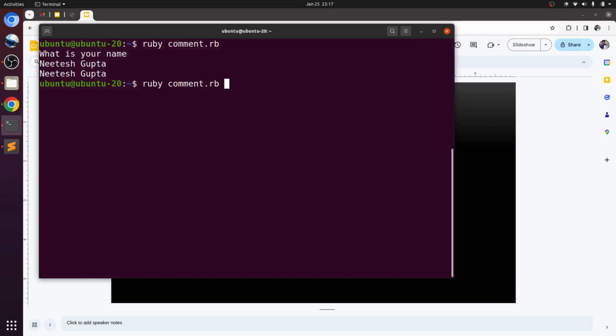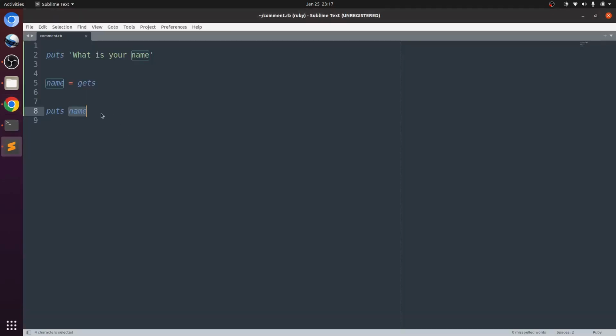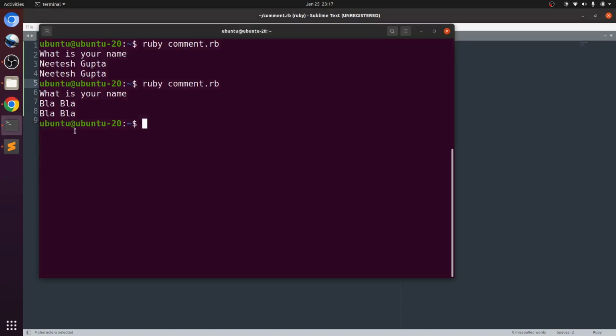Whatever I write here, blah blah, it will return this because I have written it like this. So that's the purpose of gets. It will wait for the user's input and then you can use it accordingly.